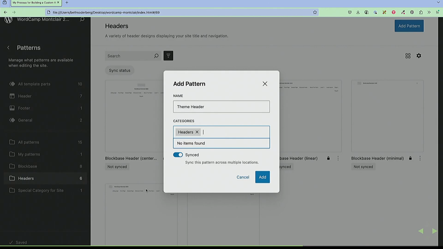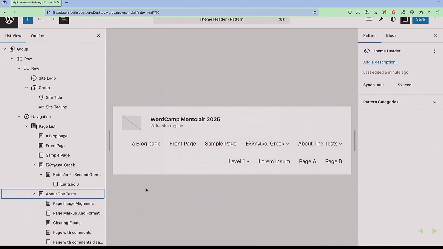So there are default theme headers that come with block base, which is what you see in the background. But you add it, and then here you go. And suddenly you're like, oh, cool, I have all this stuff that I stole from the default, and I don't want a lot of it, but it's here. I can remove it. I can use this lovely list view of everything that's on here to tell me what I have and move it all around.